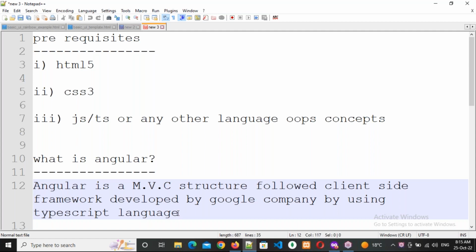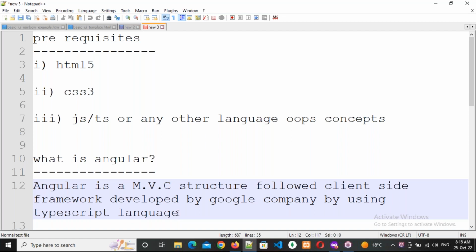Every framework has to be developed using some core language. Without a language, we cannot develop any framework.